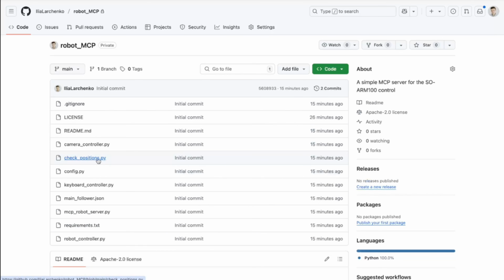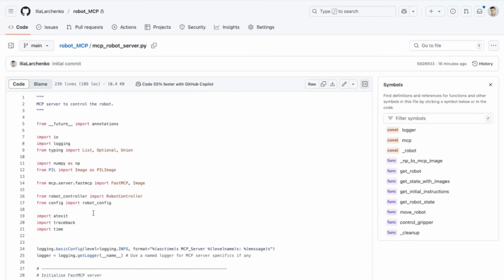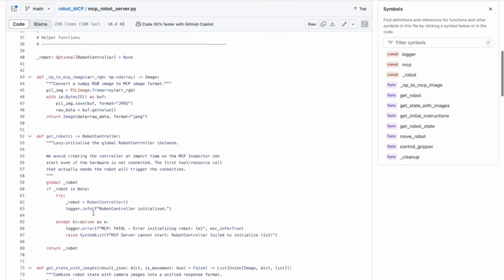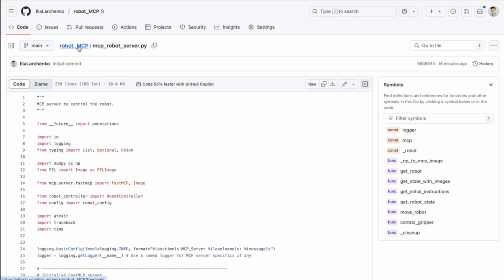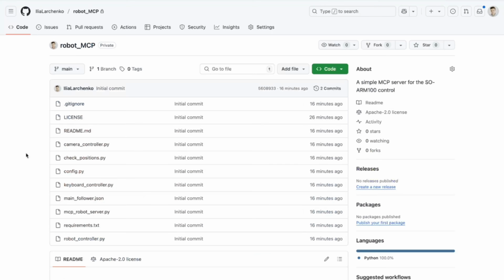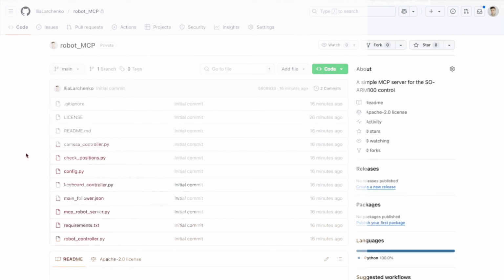First one is check positions, that shows the positions of all your motors right now. Second is keyboard controller that allows you to control your robot using your keyboard. And finally, MCP robot server. This is the actual MCP server implementation that we will eventually use to let different clients control our robot. That's it for overview.